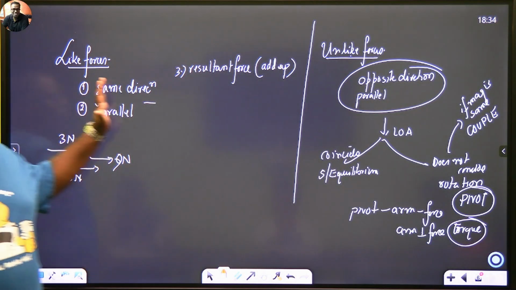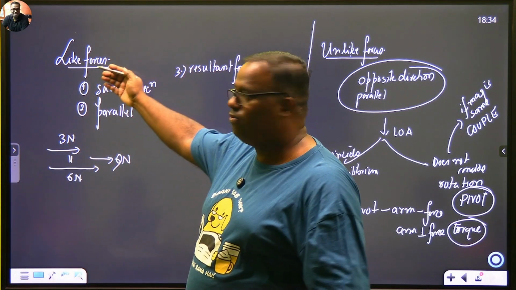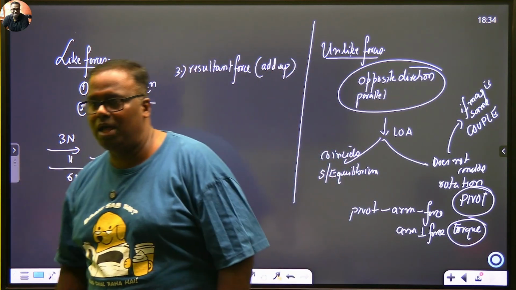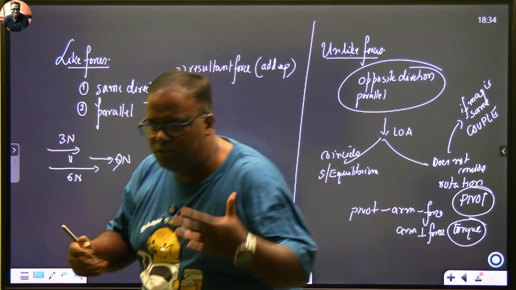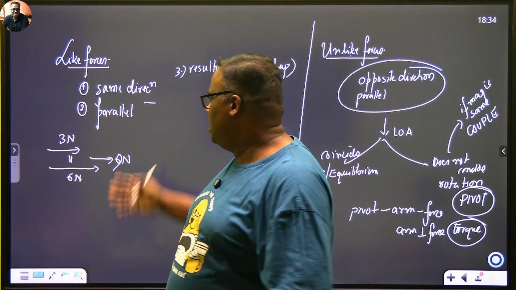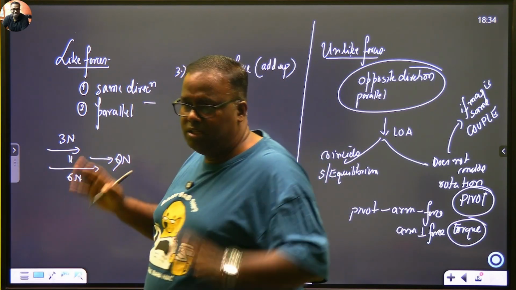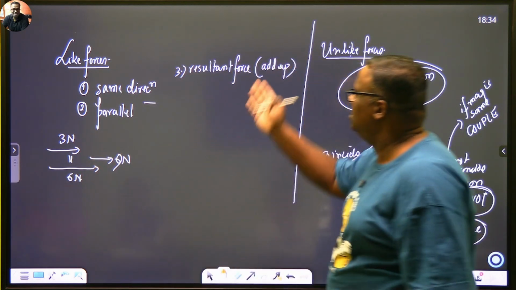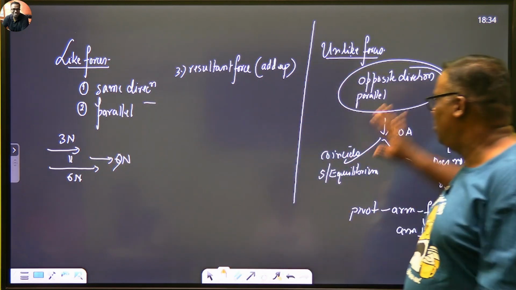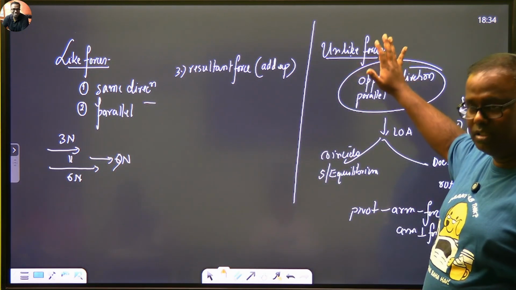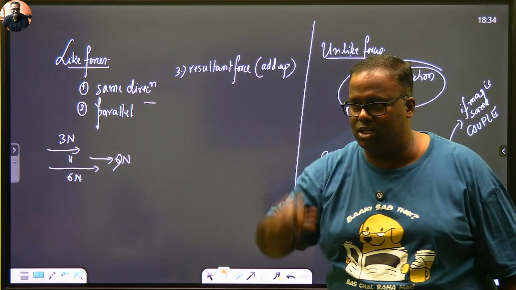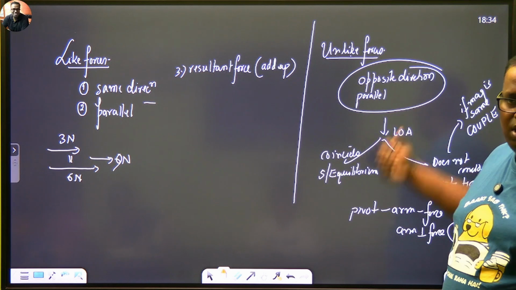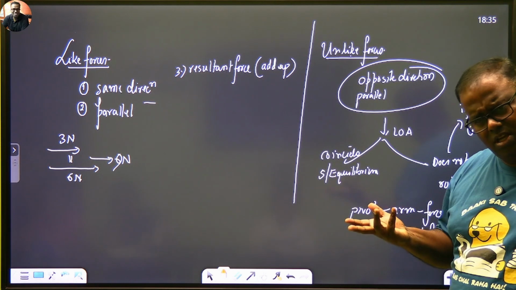फटाफट एक बार ऊपर ऊपर से रिवीजन देख लेते हैं. Like forces are the forces which are in same direction and they are parallel. Can like forces be of different magnitude? Yes. In either case, they just add up. In grade 8, what do we not study? Non-parallel forces. Then we come to the resultant force, which just adds up. Complication is all here. Unlike forces, are they parallel? Yes, but in opposite direction. Can they be of same magnitude? Yes. In that case, they make a couple. Can they be of different magnitude? Yes. We don't say anything.